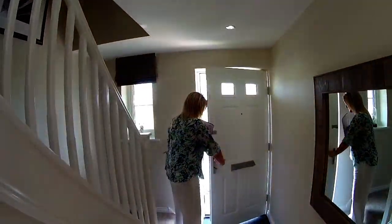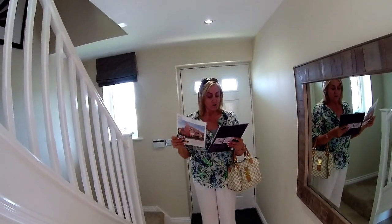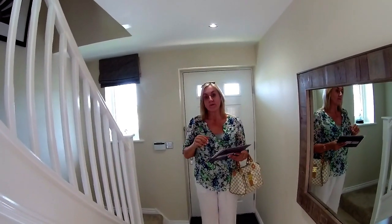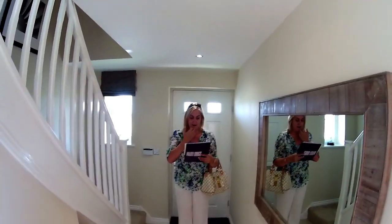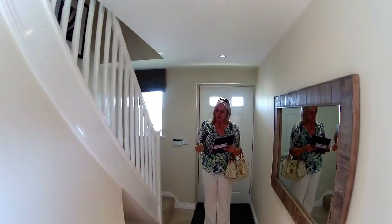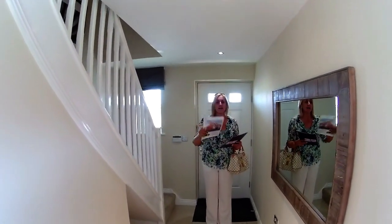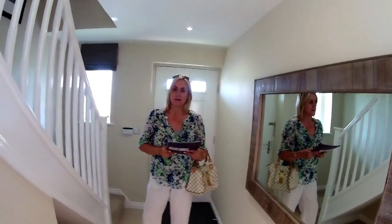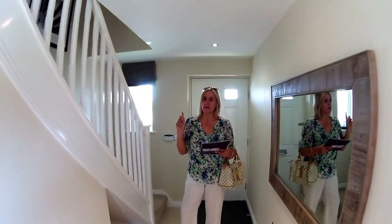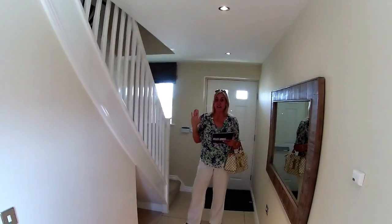Welcome to the Langdale, a four bedroom house by Taylor Wimpey. This development is called Saxon Fields, part of the expansion area of Biggleswade — one of two Taylor Wimpey developments in this area. I went in the Langdale quite a long time ago and I don't think we've ever been able to get it on film, so it's a bit of a treat. It's got a different elevation here — dark timber board rather than brick — but that's quite popular and very in keeping with this area.